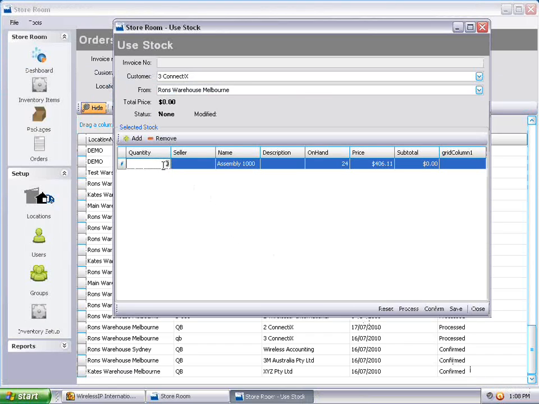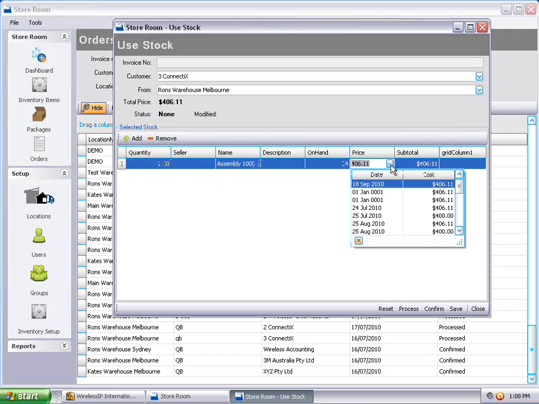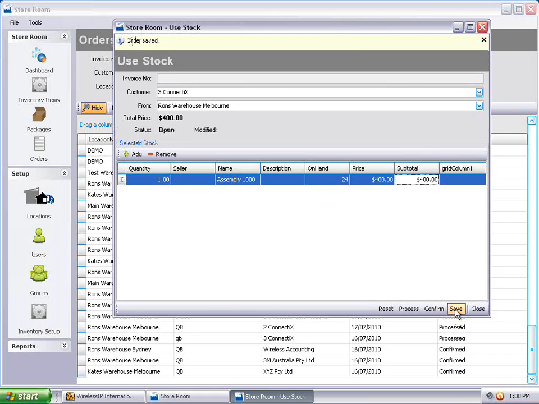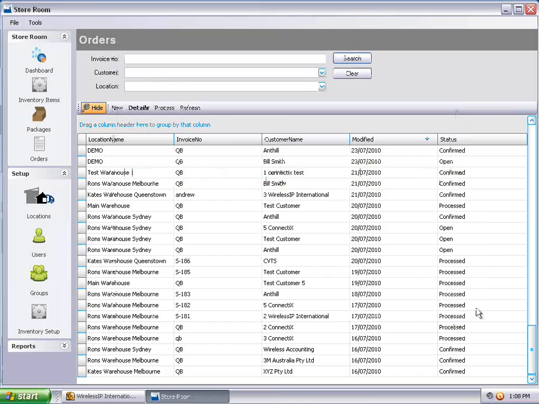a part there, which I've done, and across here you'll notice I'll open that up. There's a little history there of the selling prices of that product, and if I wish to change that, at the level of authority that can do that, I simply put that in there and double tap that and lock it in, and I've set a new price. To then effectively create an estimate, I simply save it and I close it.